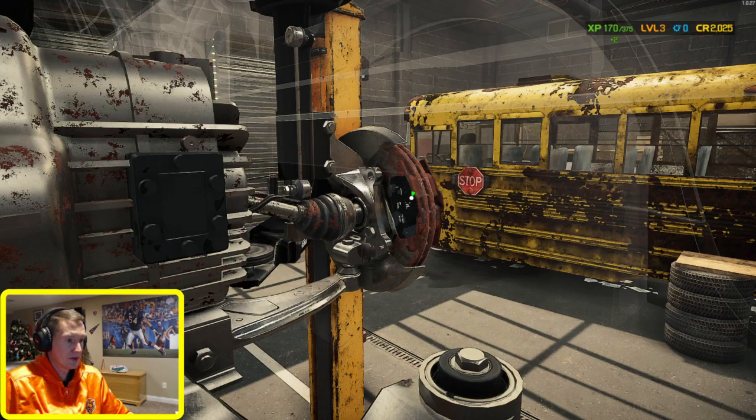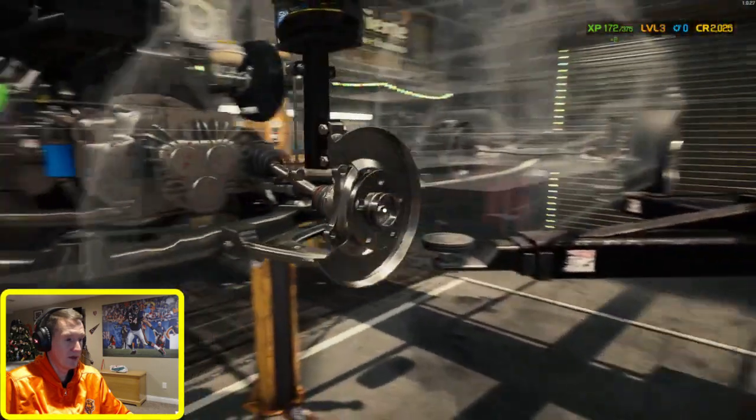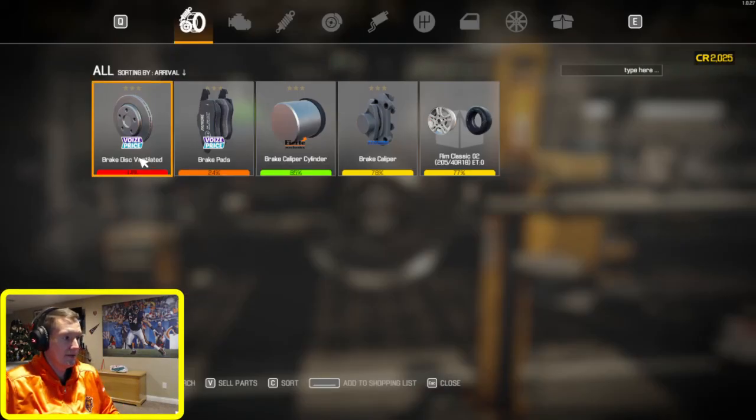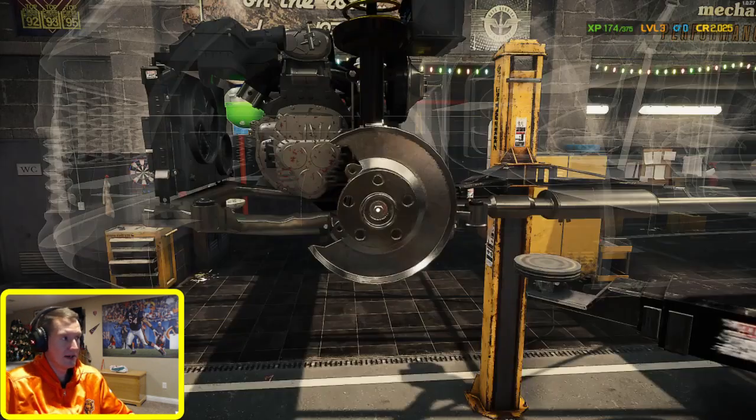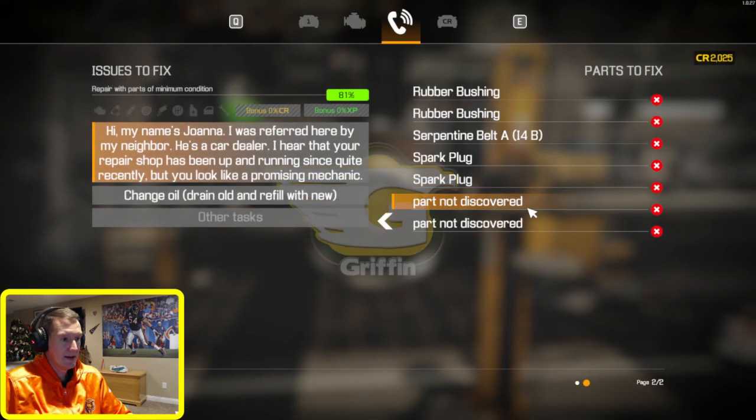And this brake pad looks rusty as heck. Let's pop that off and pop off this vented disc brake. Okay, that vented disc brake's in red. The brake pad's 24%. Now I'm curious, if I right click on my car, go to car status, now we only have 2 parts that are not discovered.